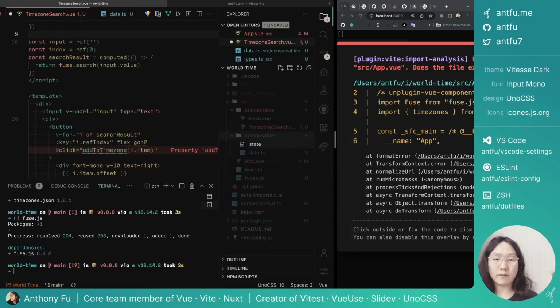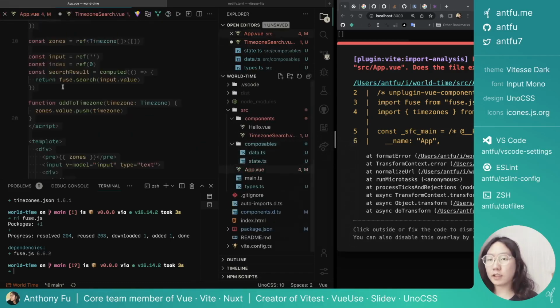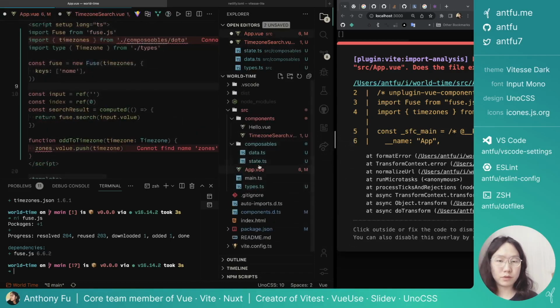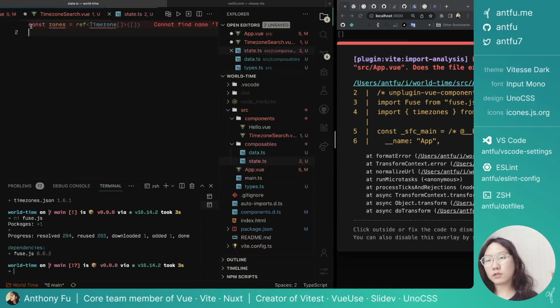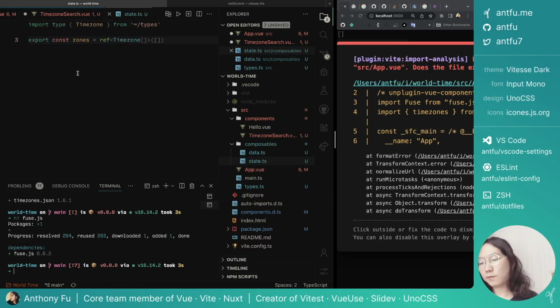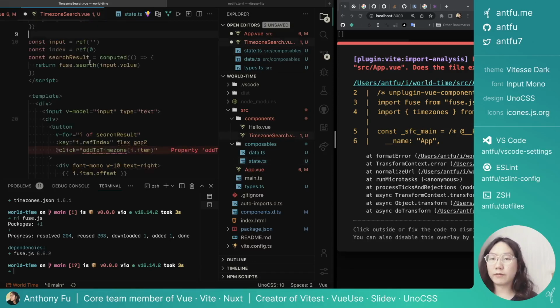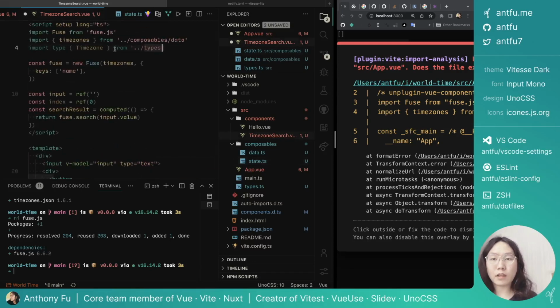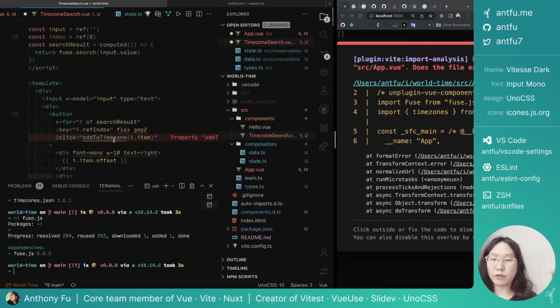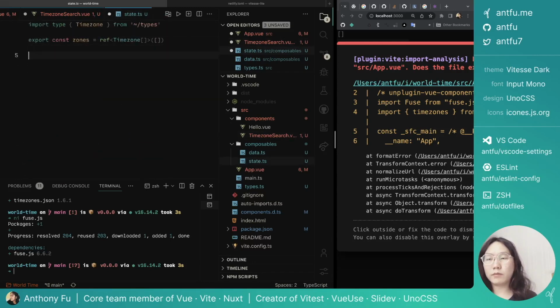I think I can have a state here, and then move these zones to state. We are kind of building an SPA, so we don't need to care about the reference of the data. We could just have a global module here, and then in every component we could directly import them.